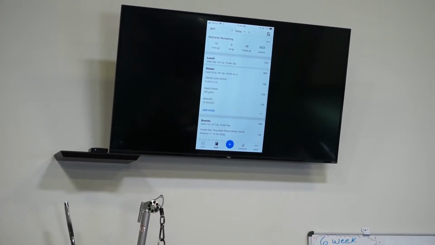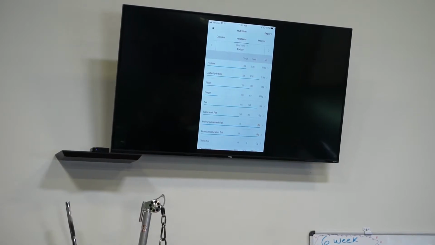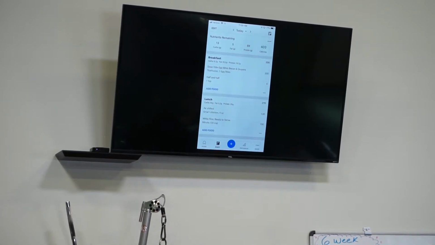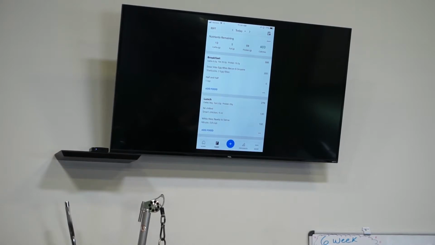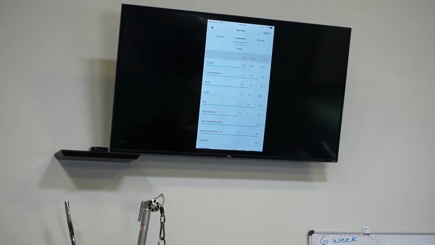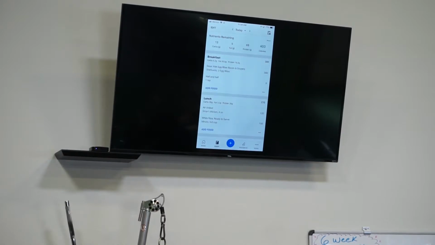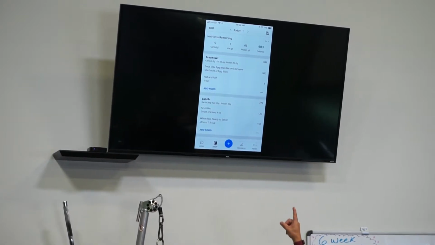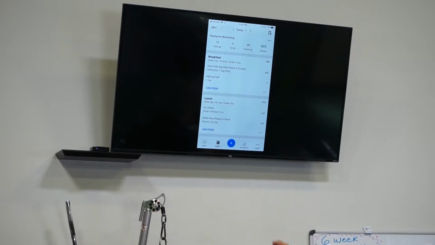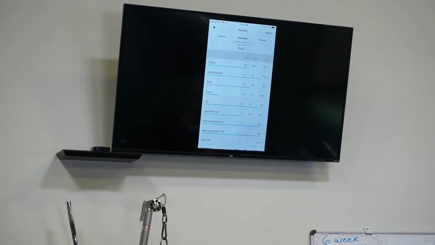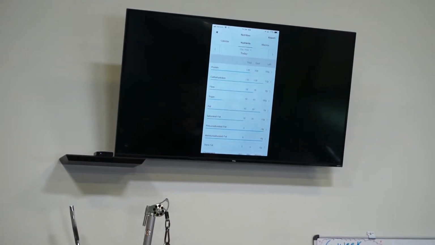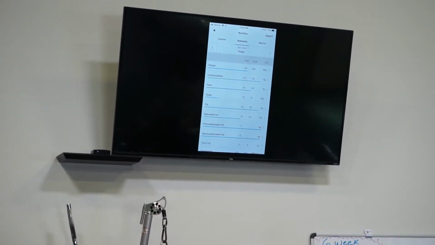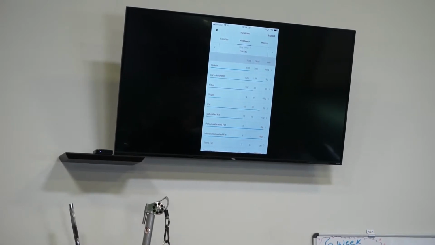But how did you get it to break down like in the diary? Where the bars were going across? Yeah, that one. Let me go back. That was the question we just had. See where it says nutrients remaining at the top? Click on that square and it'll bring you over. If it's not set at nutrients, it might be at calories or macros. Click on the middle one where it says nutrients. There it is. You want to keep it on nutrients, not the graph. Don't keep it anywhere else because it's very confusing.